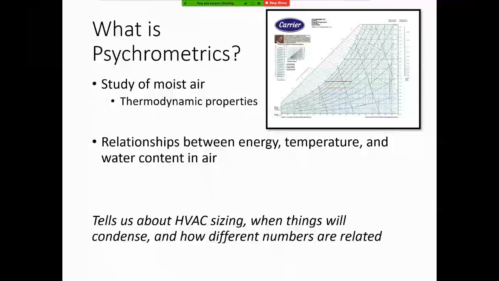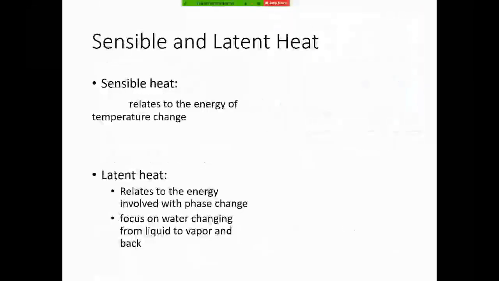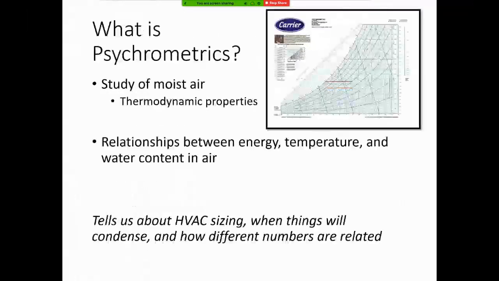Can everybody see the PowerPoint? Yeah, cool. Okay, again, we're talking about psychrometrics, and psychrometrics is the study of moist air. Here's a picture of the psychrometric chart on the top right. Engineers and HVAC designers use this as a quick reference tool that helps them define the properties of moist air during the processes that change the properties of that air.